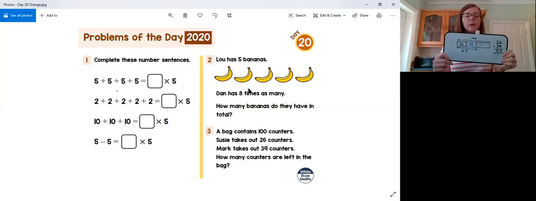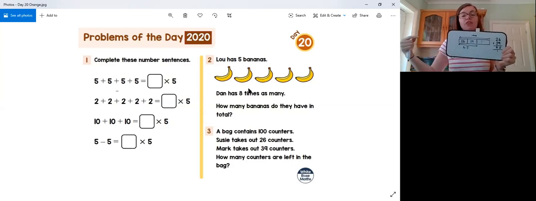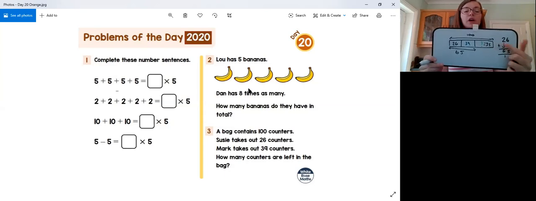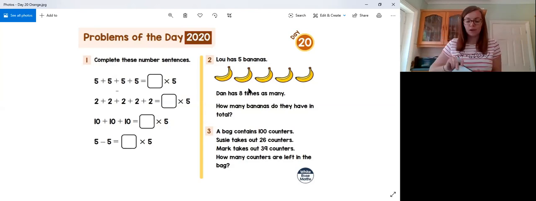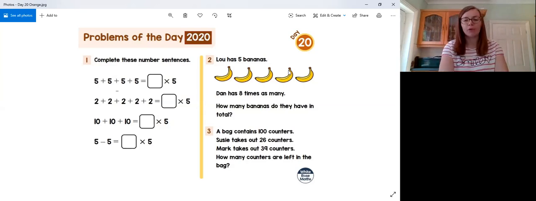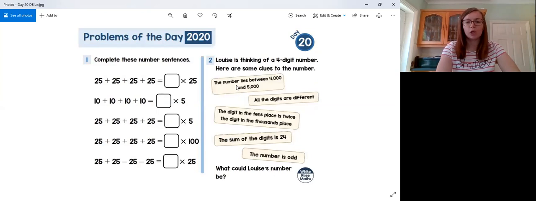Well, I'm going to count up again, doing my hops on the number line. 5 hops get me to 70, and then 10, 20, 30 hops get me to 100. So the amount left in the bag equals 35. As we keep going through these videos, now we're on day 20, you'll have found that your mental maths is speeding up a little bit using those number bonds. Brilliant. Okay, that is orange done. Let's have a look at blue.